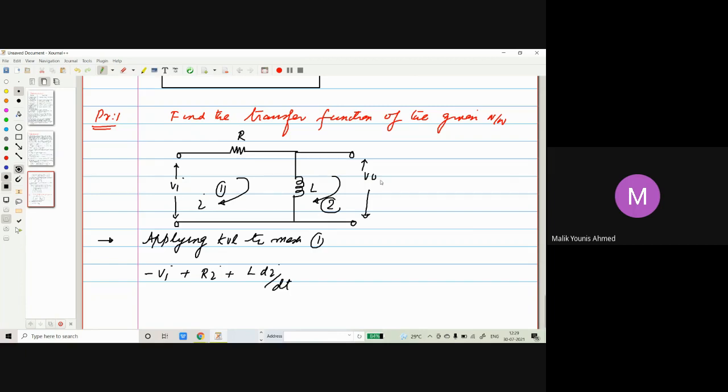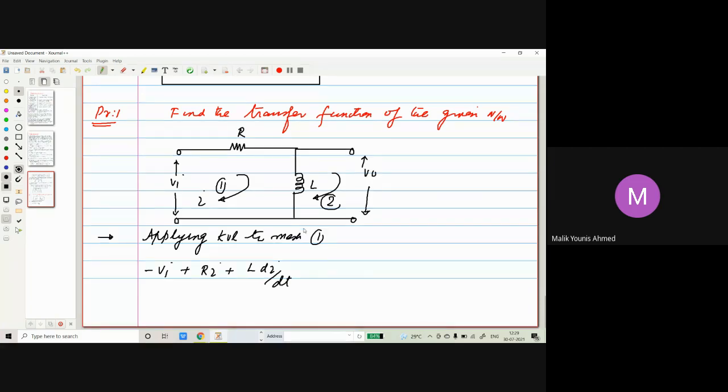This side is not a closed side, but this is a voltage we are considering as output. So we cannot have a current here. Somebody will get confused, sir, there is current so we have to take minus. No, this is an open circuit here. But with an open circuit we can find the output voltage. This should be very clear fundamentals. So I can write Vi as R into I plus L di by dt. That should be your equation number 1.